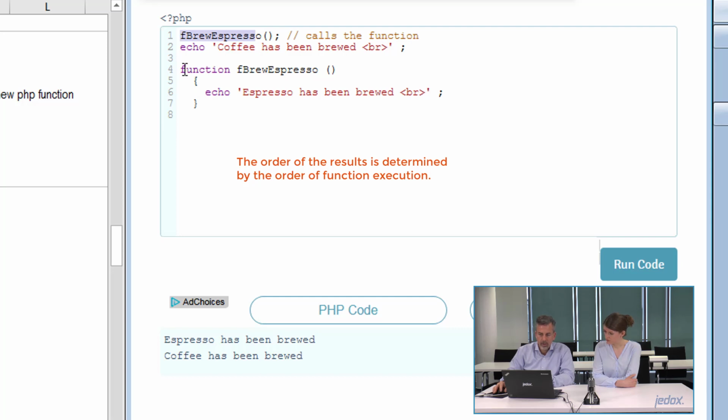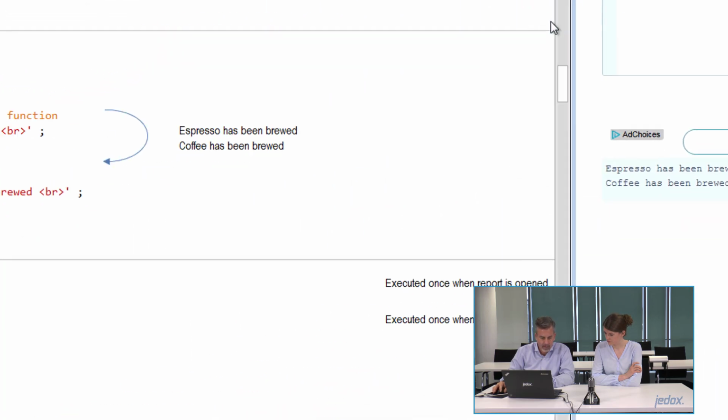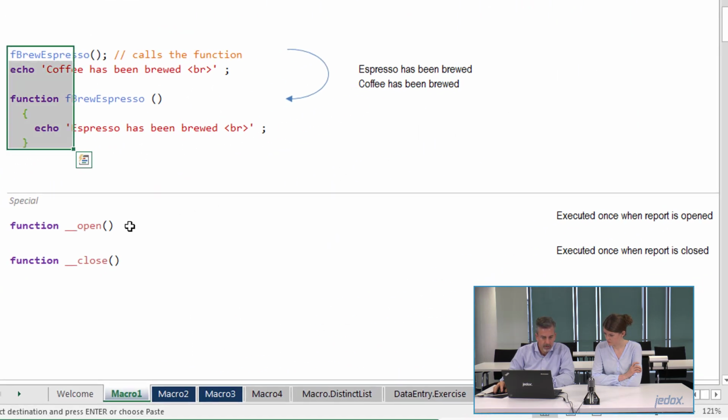In JEDOX, we are storing all of our statements surrounded by functions, and the function name can then be called by your button. This is the reason why I explain that you actually need a function surrounding whatever you want to do in JEDOX. Now let's take a look, because now we have the little link to JEDOX. This is just PHP, so the function is working in both environments. But there's an exception.